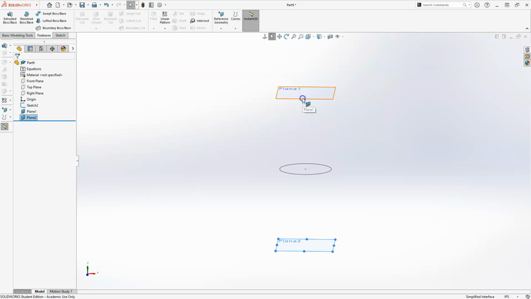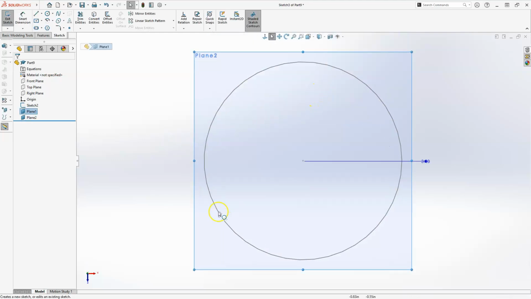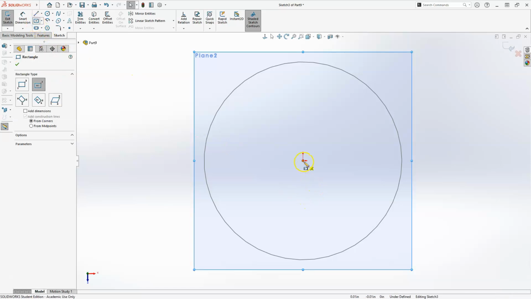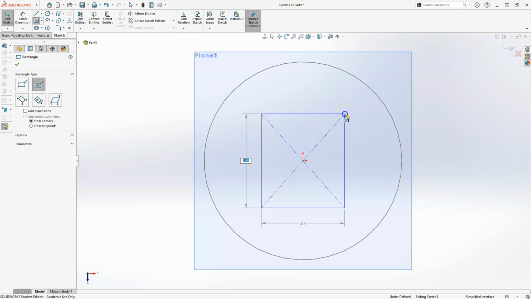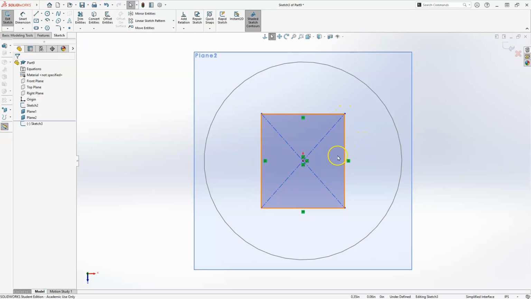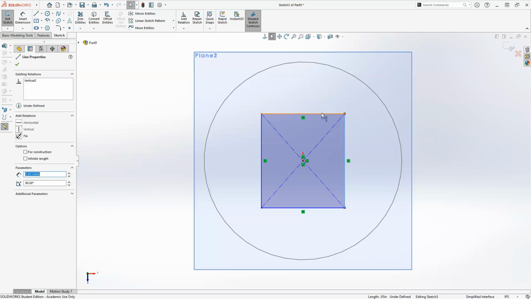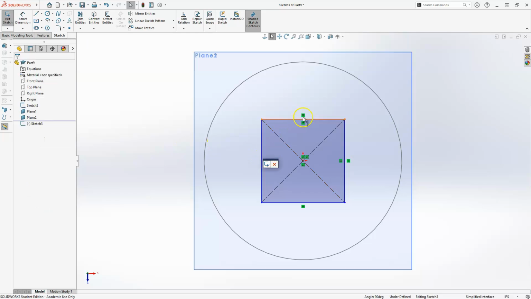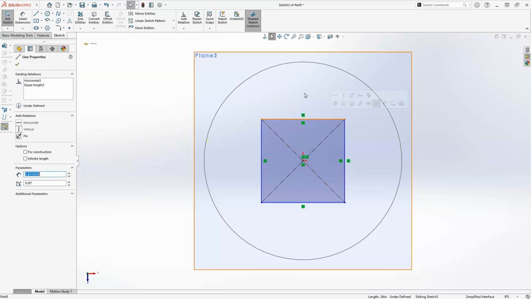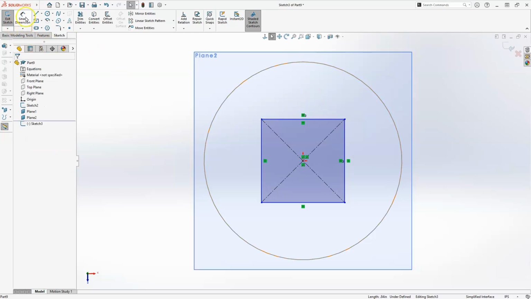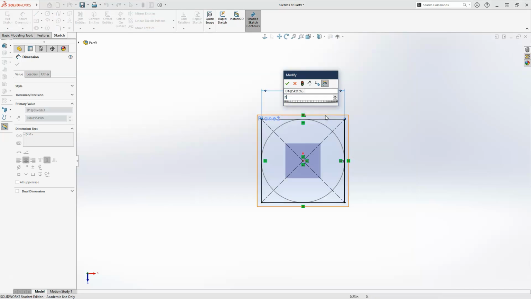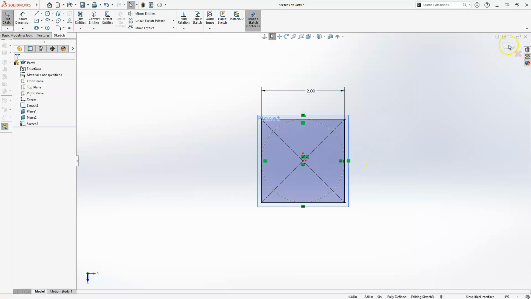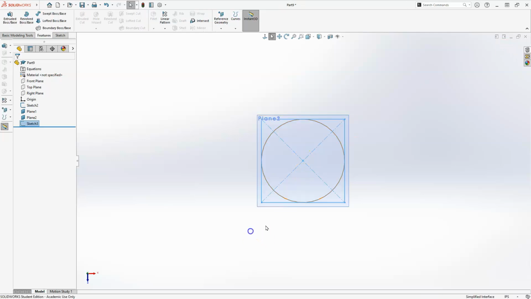Here at the top, we're going to create a square, so I'm just going to select this plane here. Go ahead and put a sketch on it. Go ahead and use my center rectangle here. Place it. I'm going to select this line, hold down the Shift button, and then this line. Set them equal. Go ahead and put a dimension on it. And let's see, this one should have a dimension of 2. Okay. All right, so this one is done. Let's go ahead and hit the check on this one.